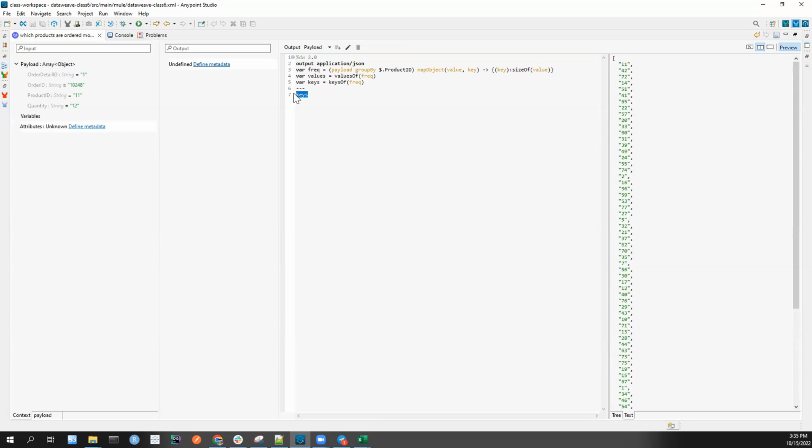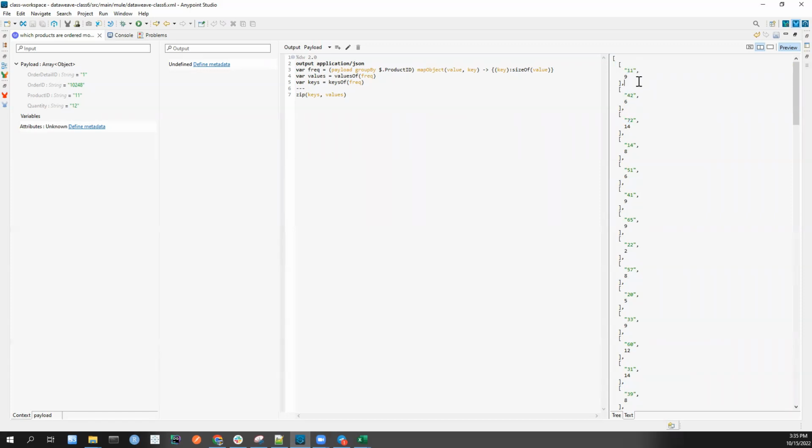Now we can zip them together, right? And we said when we zip it, it creates an array of arrays by combining the first value from the first array and the second array with their respective indices. So zip values, these functions we saw yesterday. It could be better to start with keys, values. So here I'm creating an array of arrays, and each array contains the product ID, which is shown here as string, and its frequency.